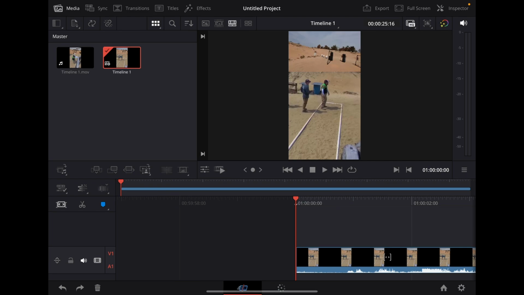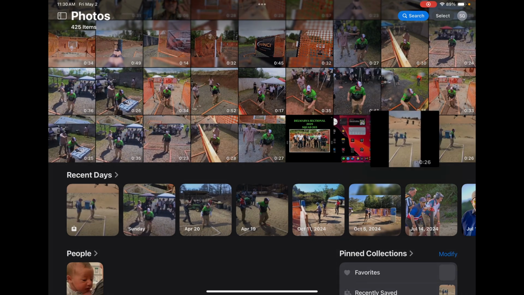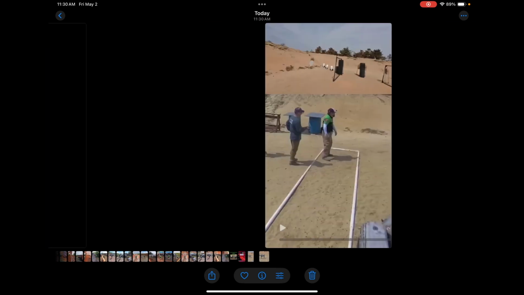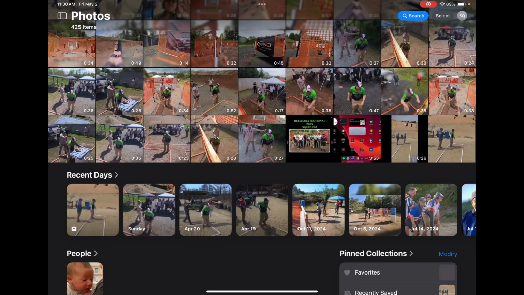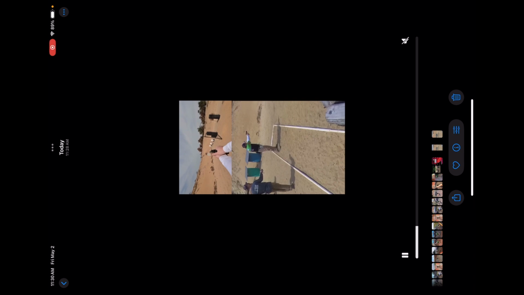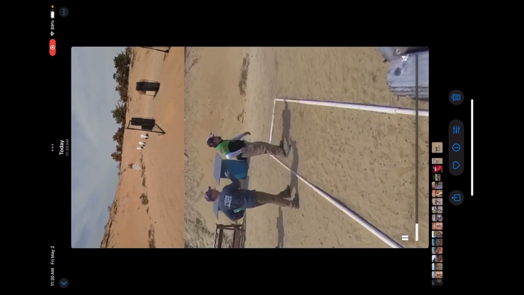All right, the video has been saved. We'll go back to the photos to see where it is. And you can actually see on the screen here, the one is smaller than the other. And that's going to change when I go into the new viewer. So now this is what we were looking at for our vertical view for our reels, which is kind of tiny. And then when we change the processor, it makes it much larger.